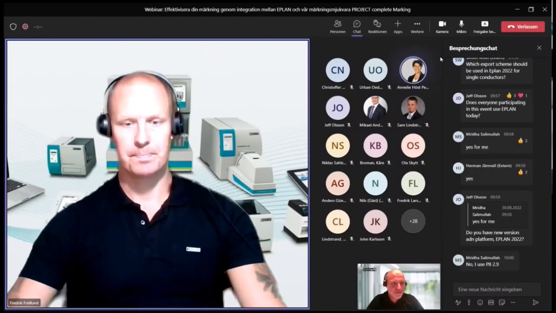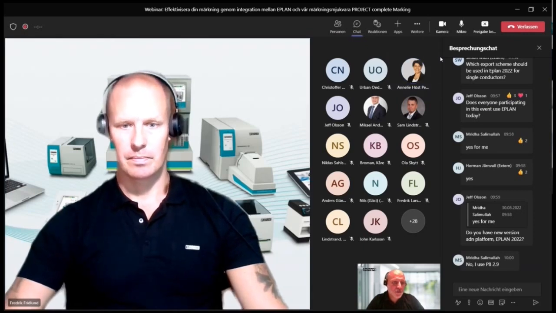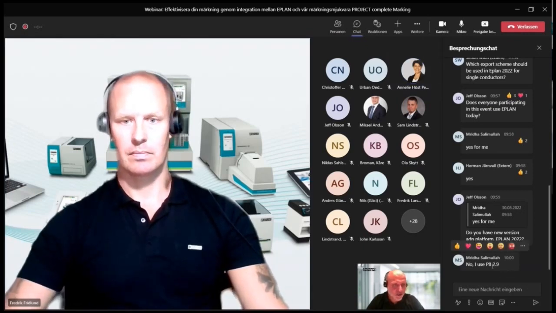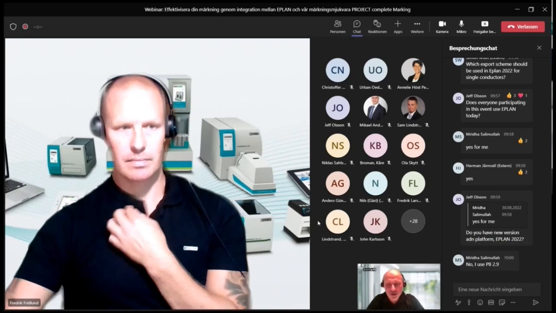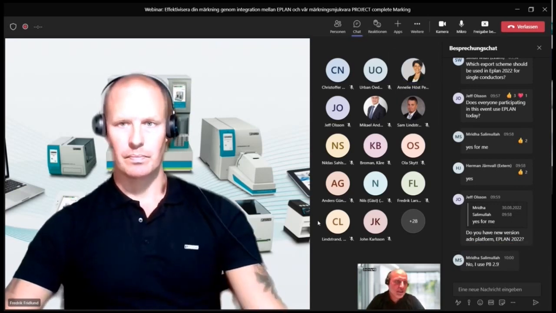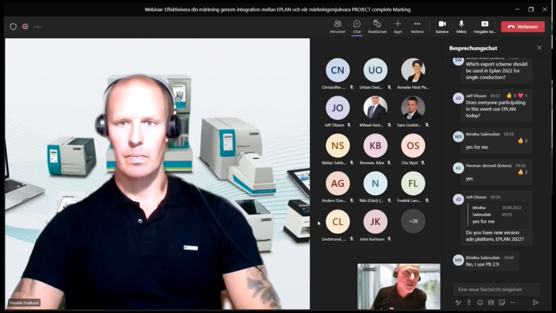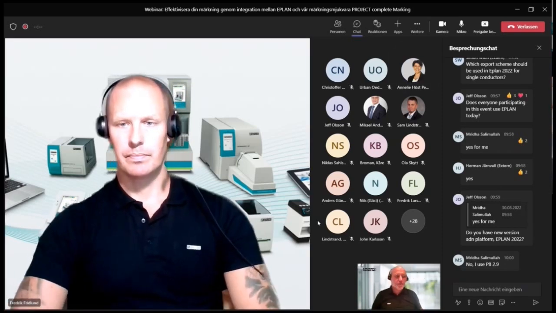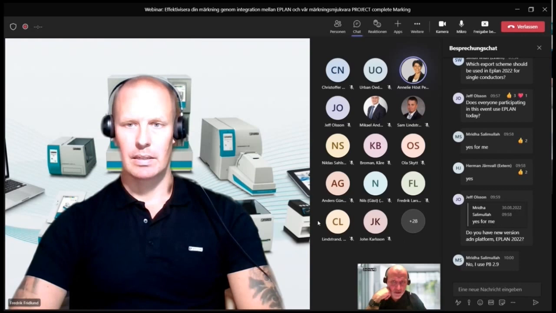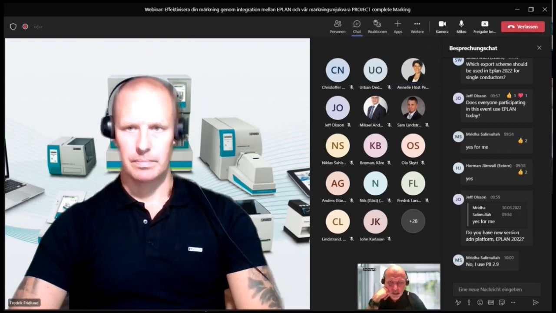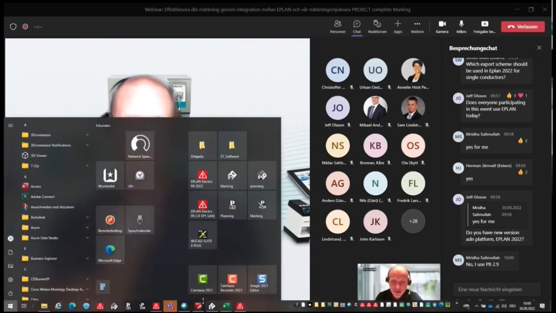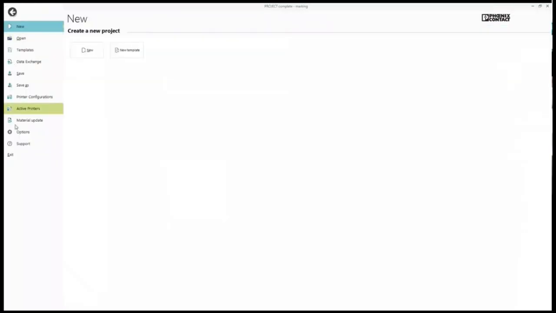Yeah, this was also my expectation, that most people right now use 2.9, but I just wanted to show that the integration is also possible with Eplan 2022. So also no problem. You just have the export buttons there too. But right now, as you have seen, the export buttons were missing, because I don't have the integration here for Eplan 2022 installed.